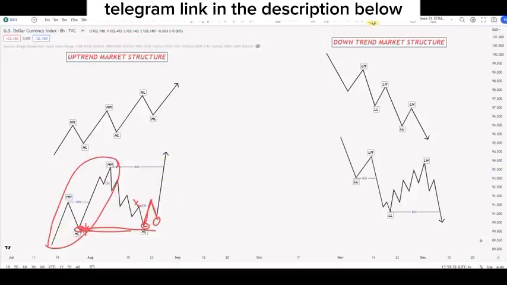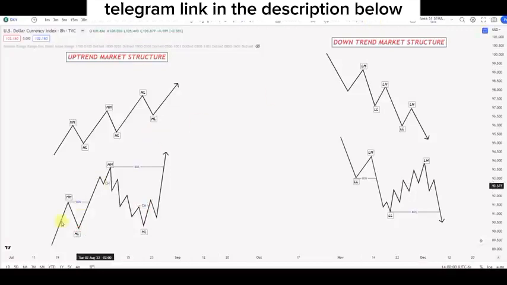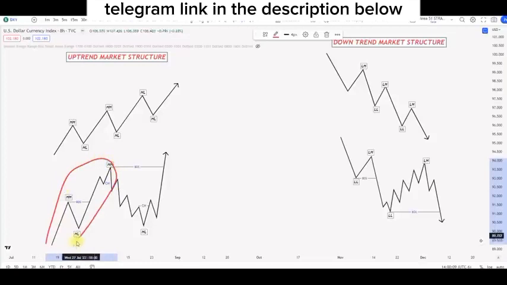Also, let's say if you are a scalper, you basically go to the 1-hour time frame. Once you go to the 1-hour time frame, you identify higher high, higher low, higher high. So on the 1-hour time frame, you have price giving you a series of higher highs, higher lows. You go to the 15-minute time frame, you wait for a change of character to give you that this pullback that's about to happen is valid.